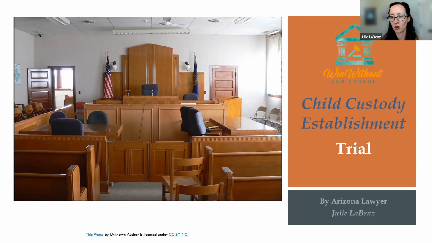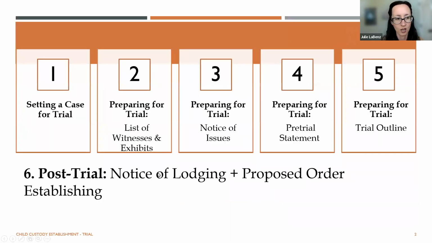Today we're going to talk about how to prepare for a trial if you have a custody establishment case. So first we'll cover how do you set a case for trial. Next we'll get into your list of witnesses and exhibits. Then we'll talk about the notice of issues, the pretrial statement, your trial outline, which is optional, but I highly recommend. And then what to do if the court orders you to prepare and lodge a proposed order based on the judge's findings at the trial.